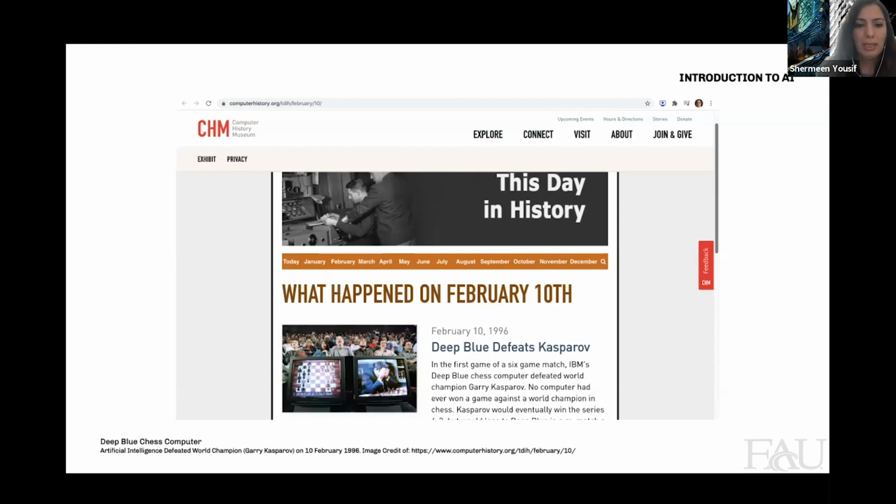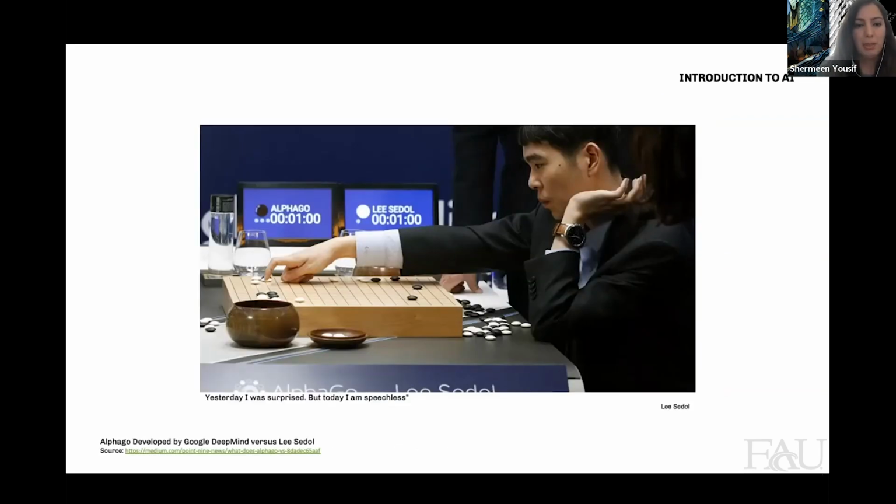But more recently, AI has been really progressing, and one of the turning points in recent history is the time that a computer defeated the world champion in the game of Go.